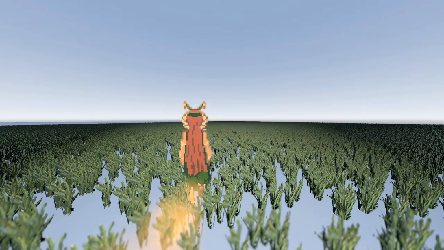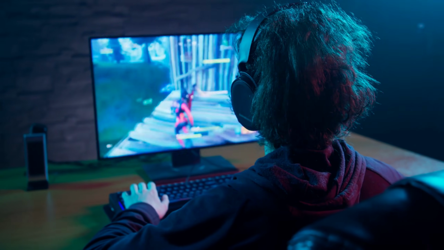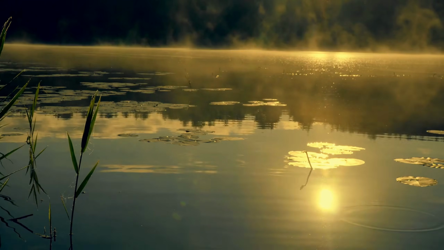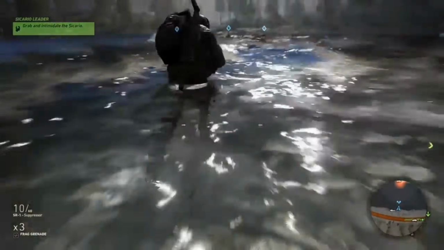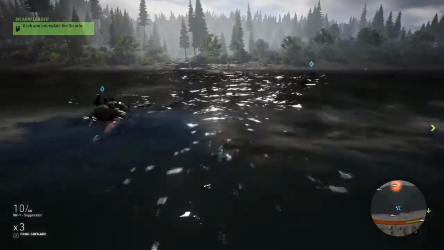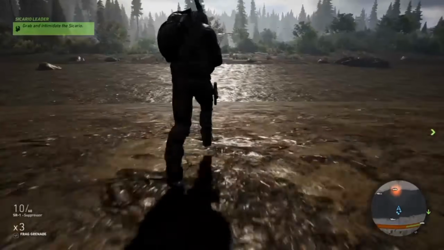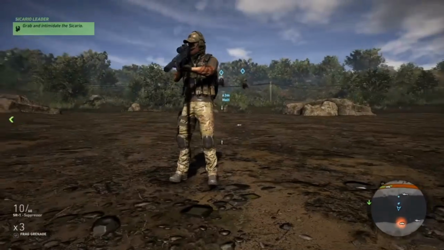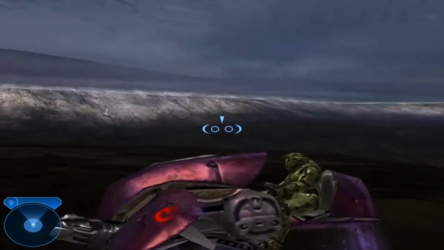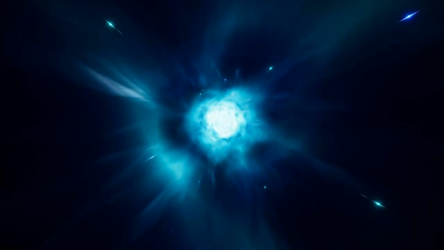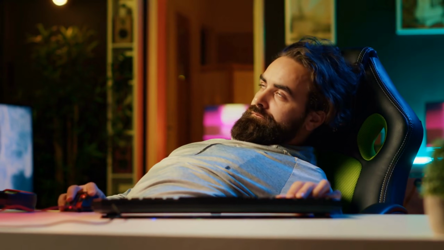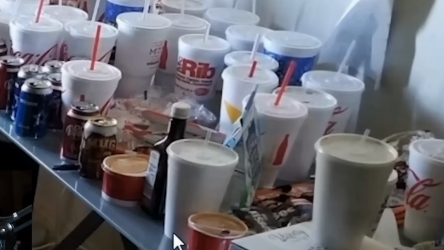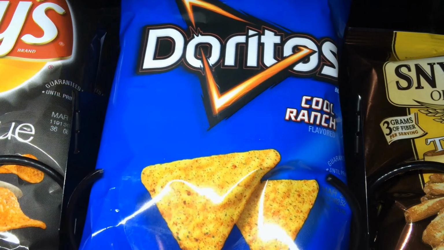But if any of them are missing, then it makes the world feel out of place or just totally breaks the immersion. How many games have you played before where you see an ocean or river or pond in the distance, so you run up to it and jump into it, only to find that the water is a fake 2D plane and you just drop to the bottom running underneath it? It totally breaks the immersion, and instead of being in this awesome world, you're transported back to sitting in your kinda smelly chair with all your stacks of Dr. Pepper cans on your desk and too much Dorito dust on your fingies.